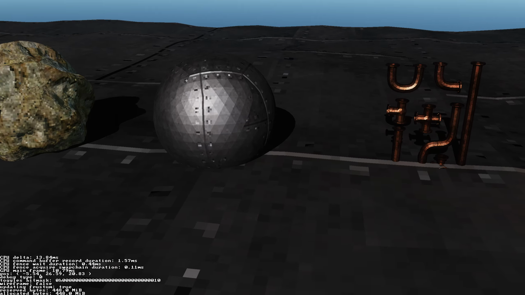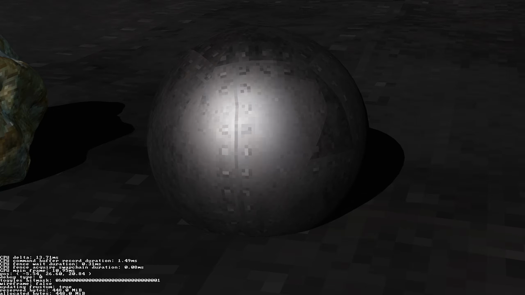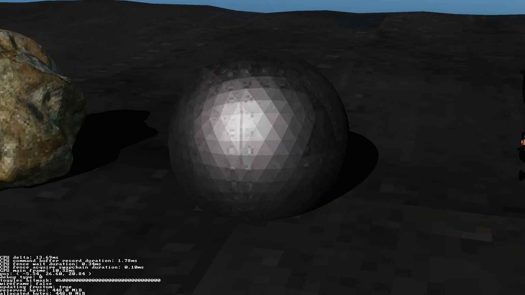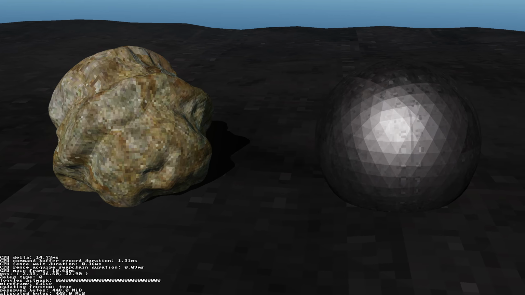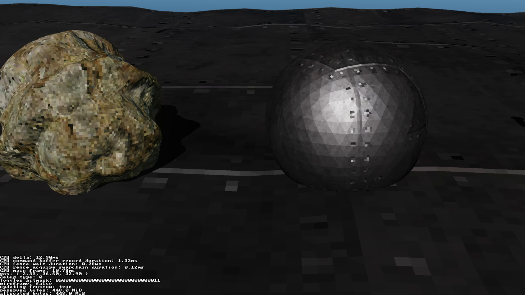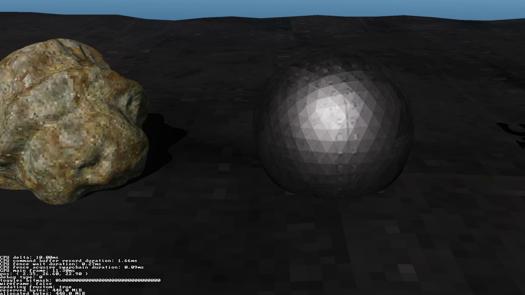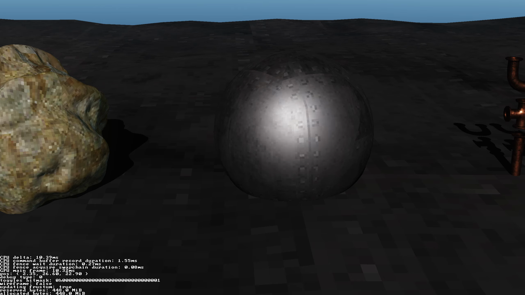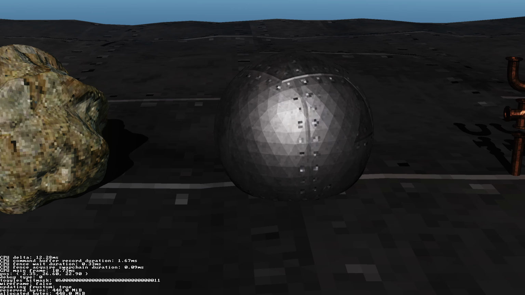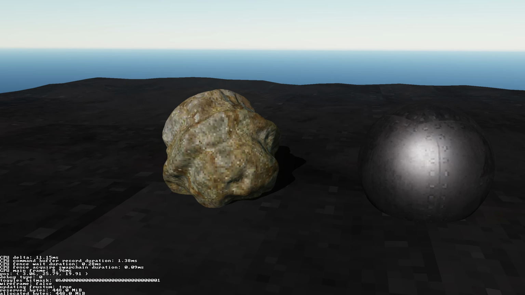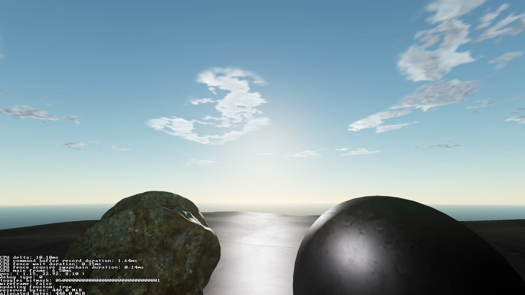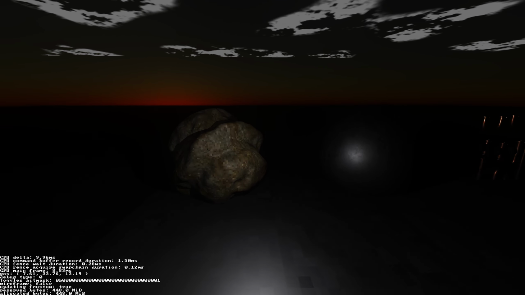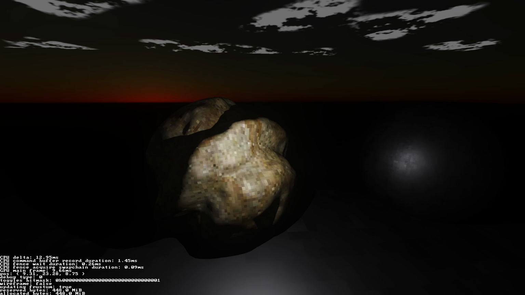I can also disable or enable the flat shaded look, like that. If you look at the bottom left, I just have some bitwise toggles I can use for this. So that disables or enables flat shading, and that disables or enables normal maps. Very, very simple.